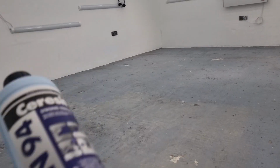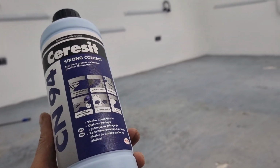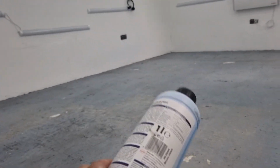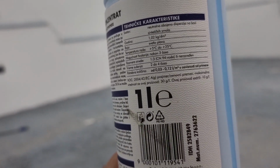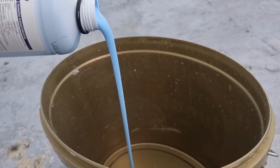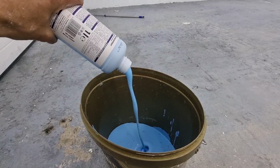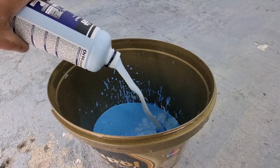is apply this bonding mass first. So we have to use this before we put the leveling mass on the floor. Now we'll put this all over the floor evenly, and usually you have to wait around 3 hours. Depending on the situation, you might want to wait a little bit more.